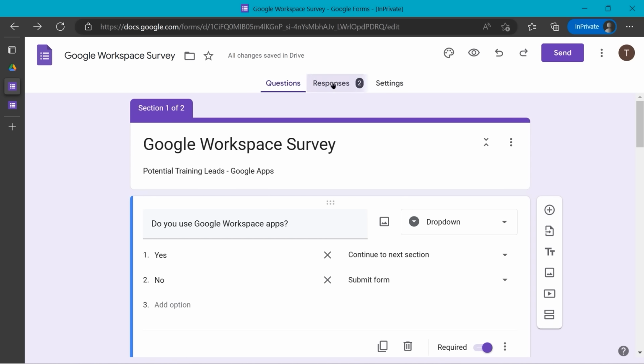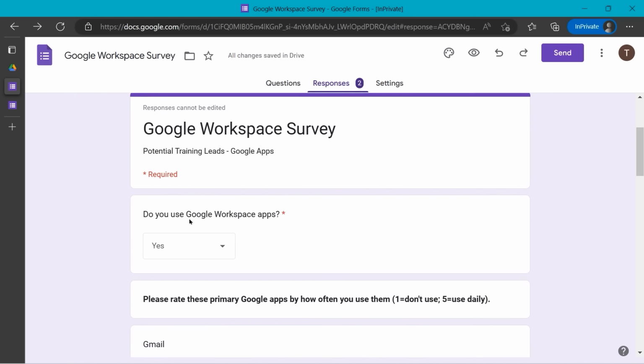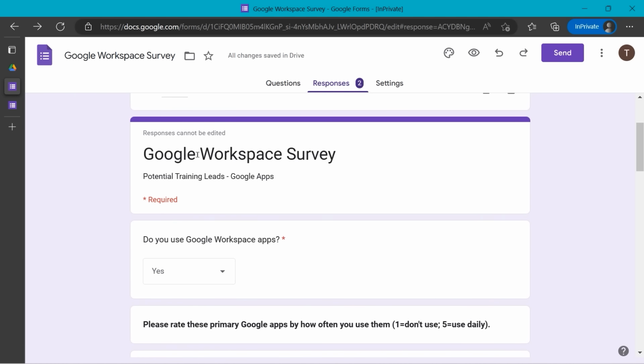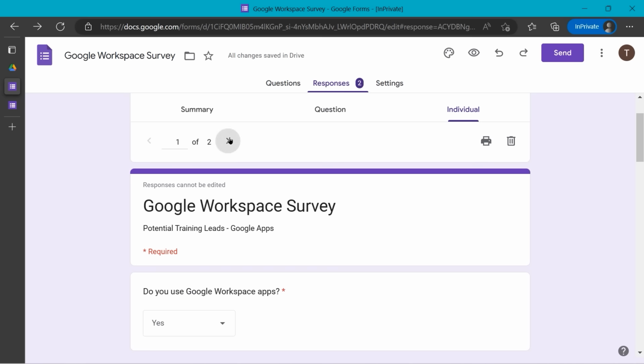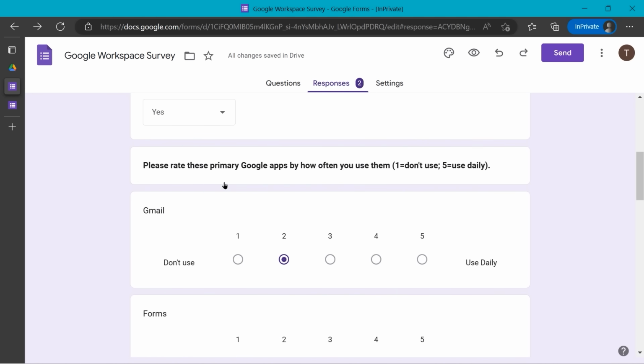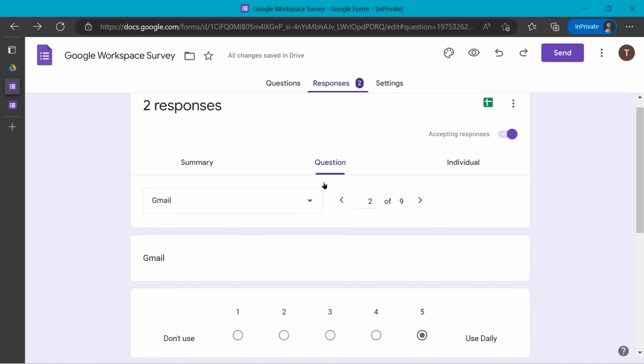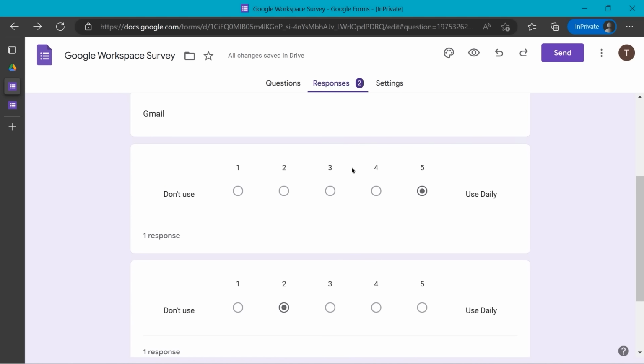Now it tells me I have 2 responses, all right? And so I'm looking at response 1 of 2, the summary now. So the first person that responded. If I do the arrow to the right of 2, then I'm looking at the second person's responses. I can do it on a question by question basis, right?